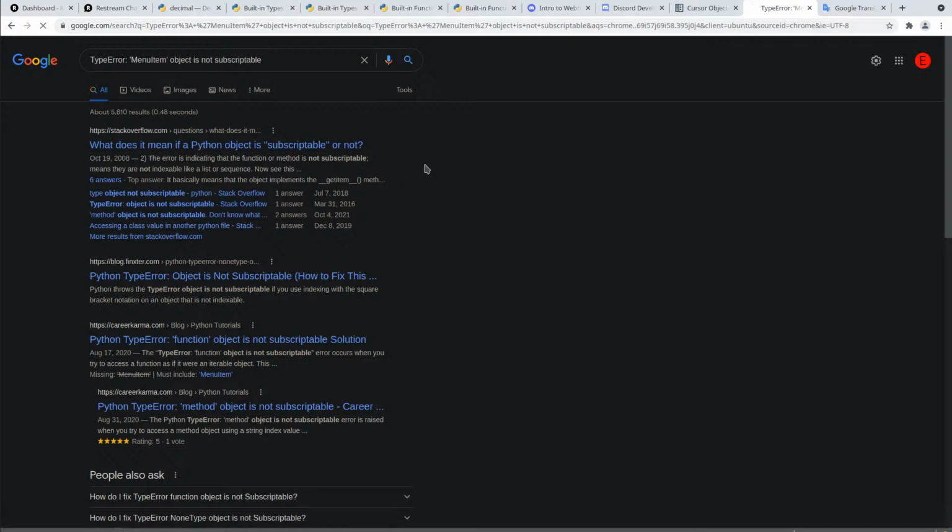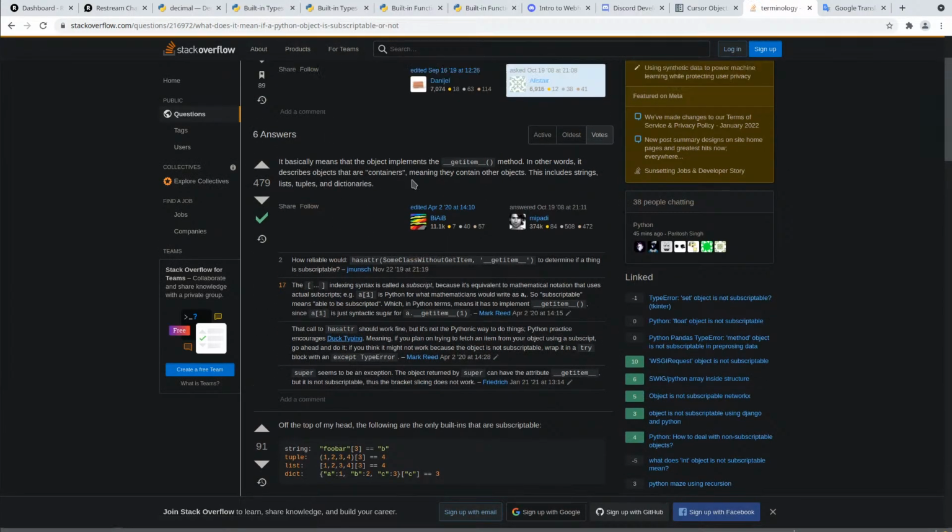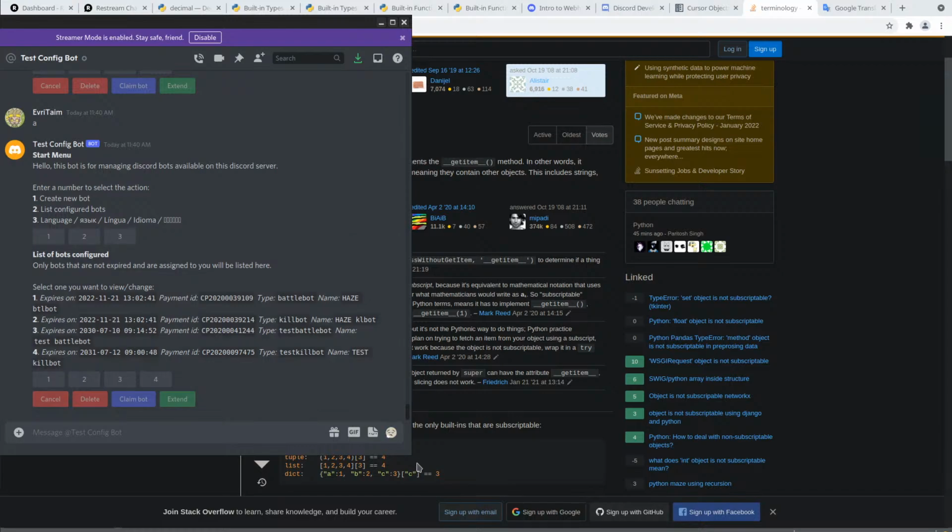Cool. Python subscriptable or not? It means that the object implements the getItem method. Objects that are containers, meaning they contain other objects. This is strings, lists, tuples, and dictionaries. I need getItem because I iterate over it.